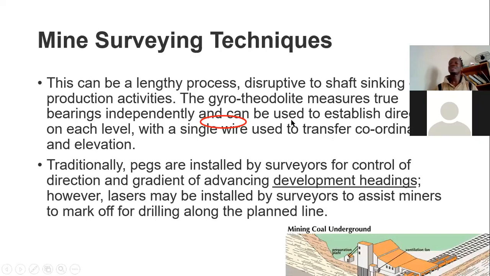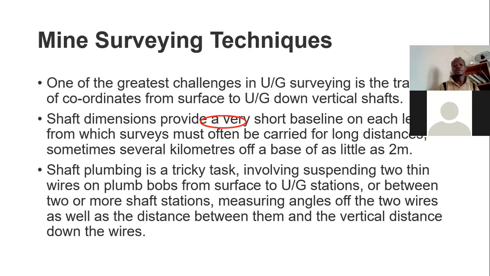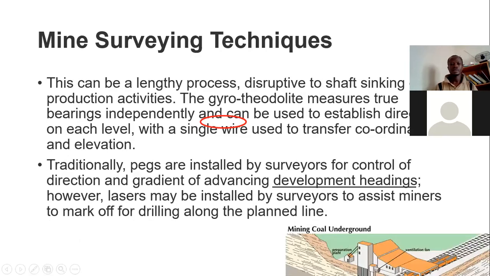All right, so it can be a lengthy process as well. The use of the shaft plumbing is okay. It can be a lengthy process, disruptive to the shaft sinking or production activity. Because I'm doing this work, and then we got people actually going in that shaft at the same time. Think about it that way.